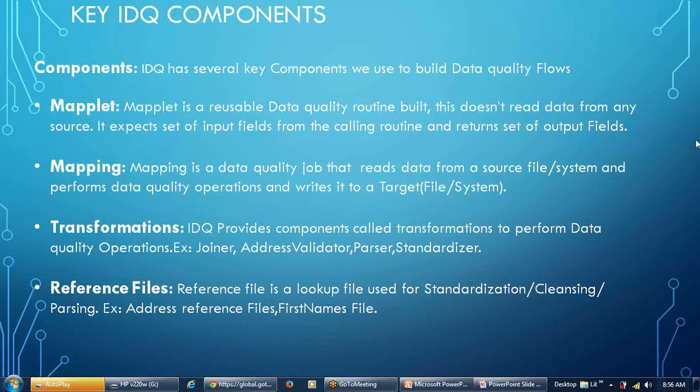Hemant, one question. You're saying it's a mapping, so how do we run a mapping? Do we have a concept of workflows over here like PowerCenter? No, in IDQ we don't have the concept of workflows. You basically pull the source file or whatever. We have a concept called physical data object, which talks to the source. You pull that, create the data quality transformations with respect to that source, and write it to the target. You validate the mapping if there are any issues, and if there are none, you just right click and say run.